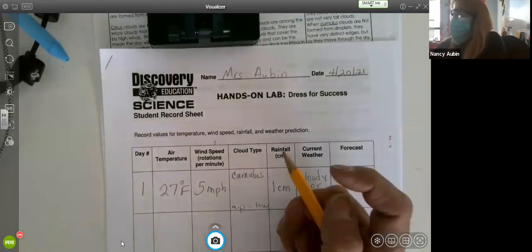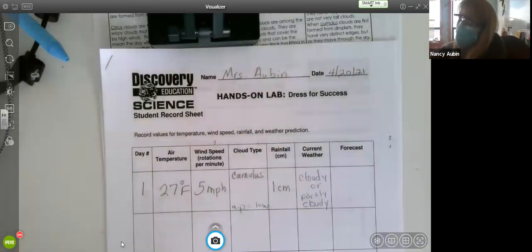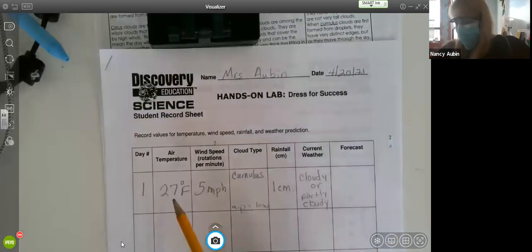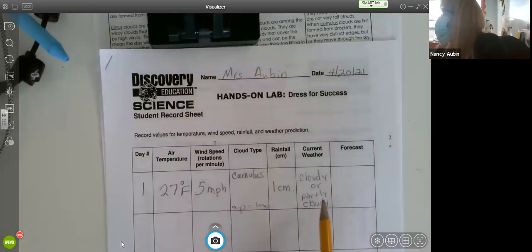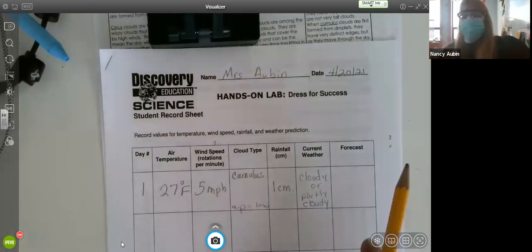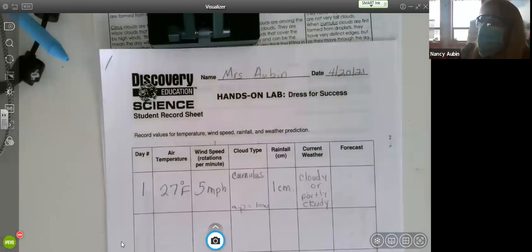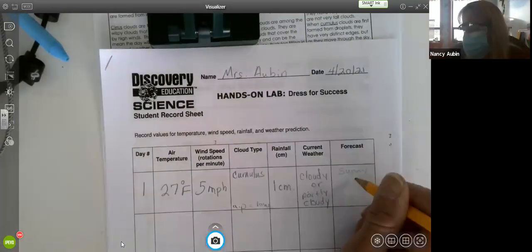What do you guys think the weather's going to be like tomorrow, knowing that it's 27 degrees? We don't have very big winds, but we do have some cumulus. We've had some rainfall. We have a little bit of low air pressure. It's cloudy. So I want you to decide, what do you think it's going to be like tomorrow? Do you think it's going to be sunny? You could write sunny, or you could write snowy.